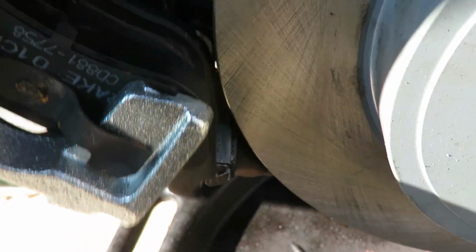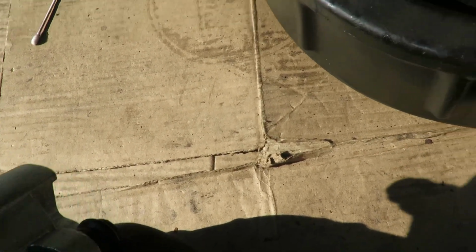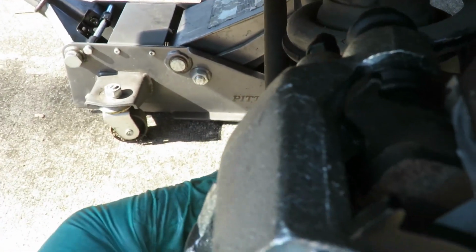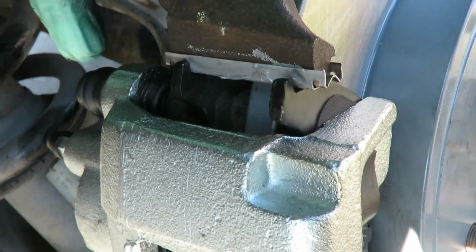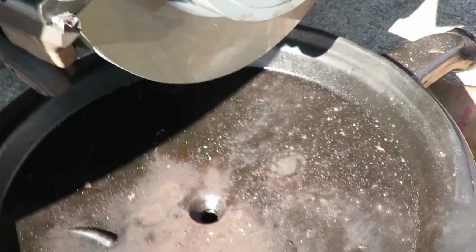Get this over. Get this thing over here. Get it over that rotor. Go across. And make sure that our pins are pushed back. And it's in the groove right there. There we go. And push the top one in. And there you go, it's set right into place. Let's get our two 10 millimeter bolts.